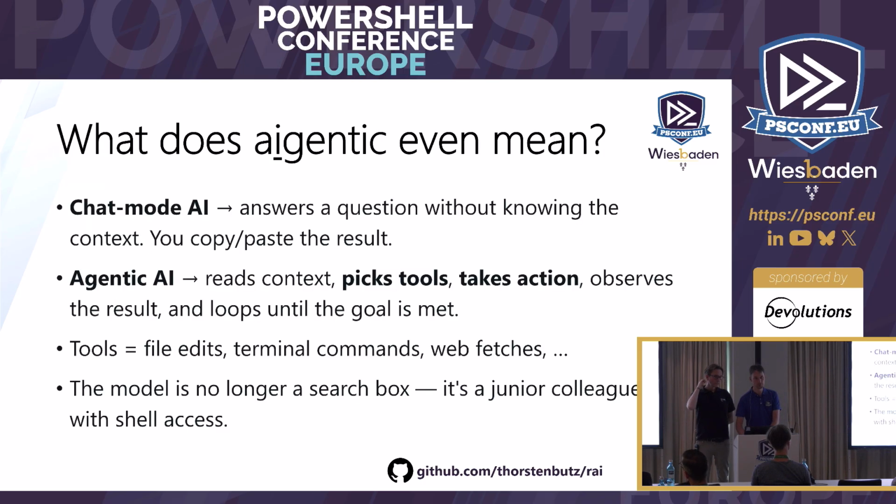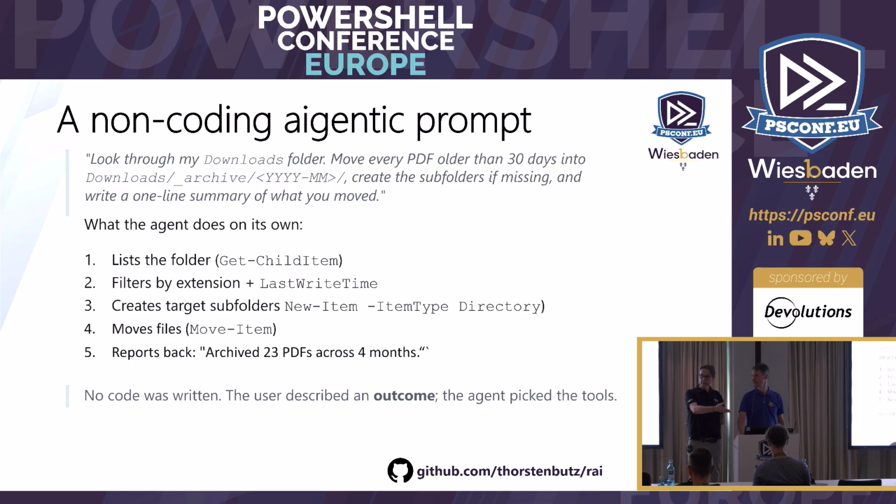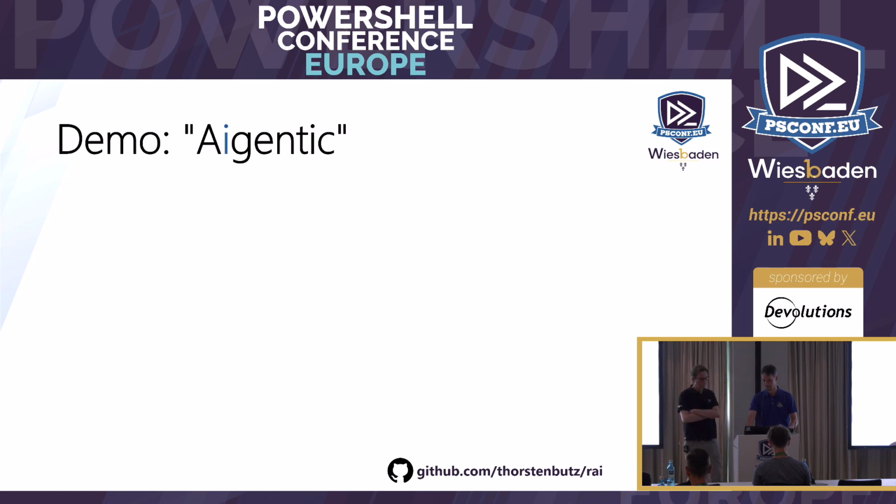Most people talk about agentic coding, but actually, if I go back a slide, a model is no longer a search box. Agentic means, in a nutshell, a junior colleague with shell access. This means the agent can do whatever you can do with a shell, which is actually everything that can be talked to through an API or a CLI. You watched when Claude CLI created that script. It starts it, and it likely will fail. The fun thing is that it recognizes the error, the exception, whatever occurs, and it can learn from that. That's the magic. That's agentic.